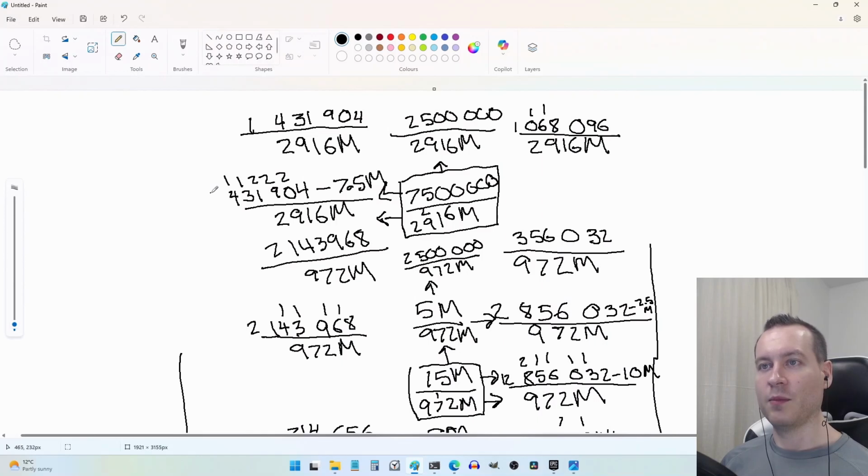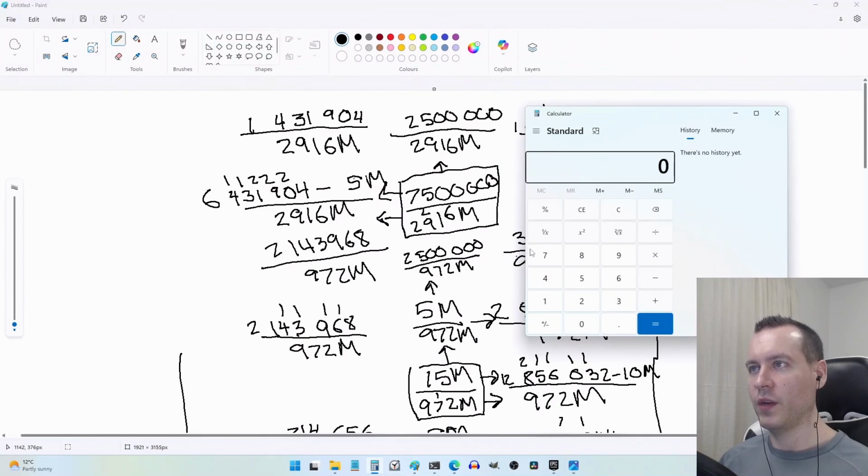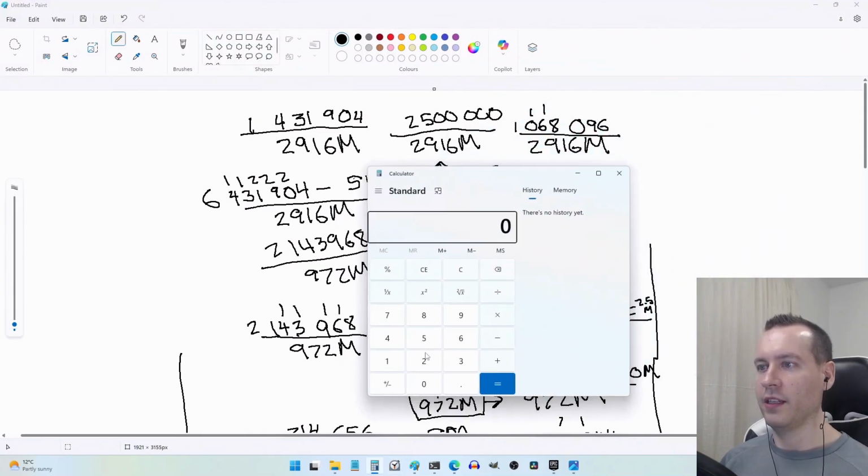2 million times 3 is 6 million. Minus this 7.5 million. How can we do this? The reason why we can do this is because we're not subtracting 7.5 million. We're subtracting simply 5 million. That's 2/3. We aren't subtracting all of this, we're subtracting 2/3 of this. That's 5 million. So 6 million minus 5 million is 1 million. And then the rest of these digits are all the same. Looks like we did our math. We checked it 2 different ways. So let's see what our error is.